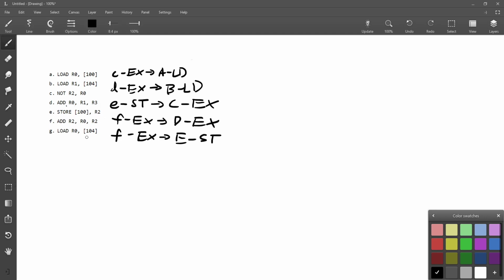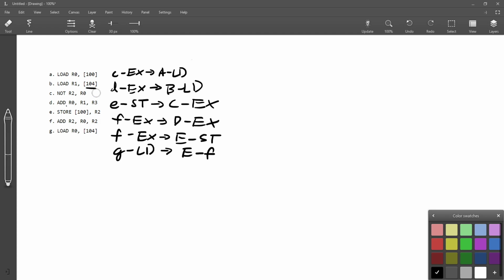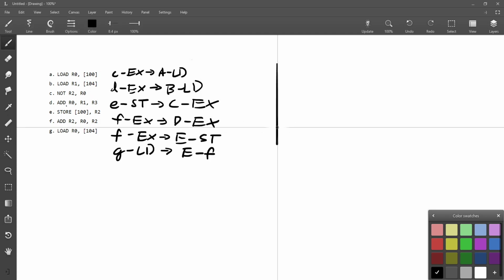And then finally on G, we have memory location 104. Here we read it, here we read it, and although they are super far apart, a read is not a dependency, right? If you read from the same location twice, there's no dependency. And we're overwriting R0, and so that means we do want to make sure that there's no dependency issue going on here. So the load for G is dependent on the execute for F, because we want to make sure that R0 is the correct value when we do this addition. So we can go ahead and draw out the schedule.